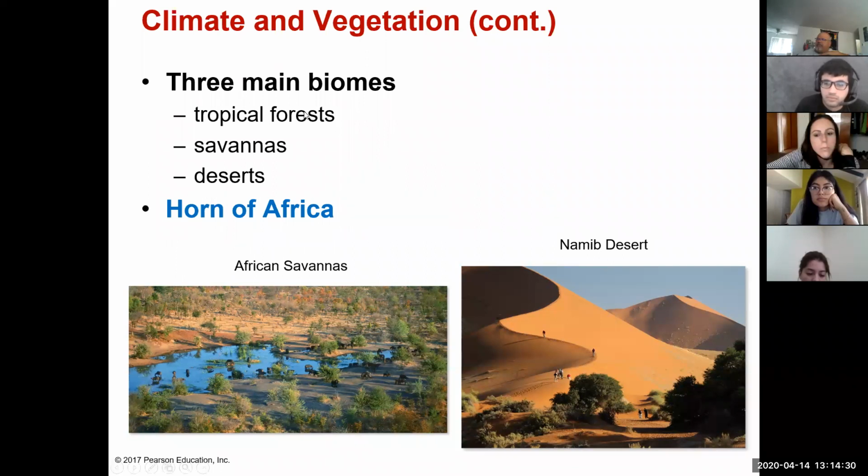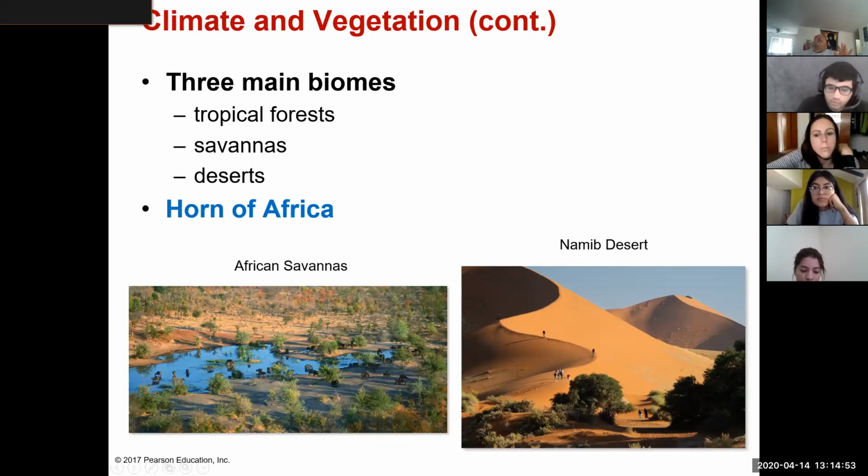So tropical forests are going to be in the tropical regions. Savannas are dominant, and of course deserts. Those are the three types of biome, the environmental regions that you're going to see in Africa. And of course, we talk about the Horn of Africa, that is basically being created by these.